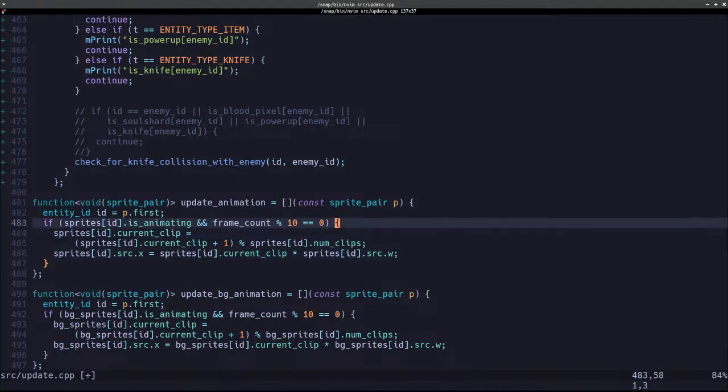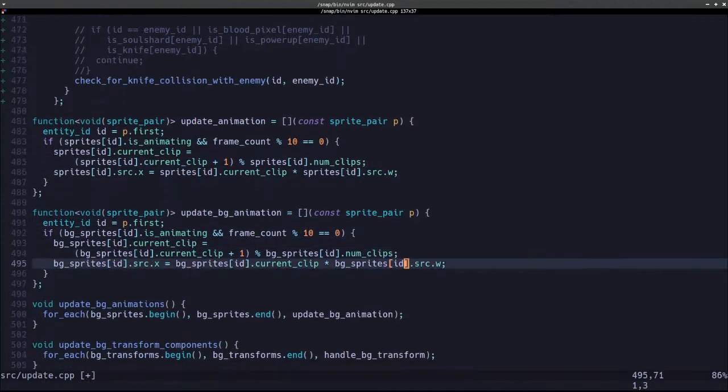See, it's probably the modulus. Modulus would be a slow operation.